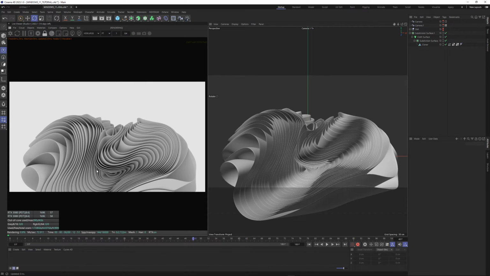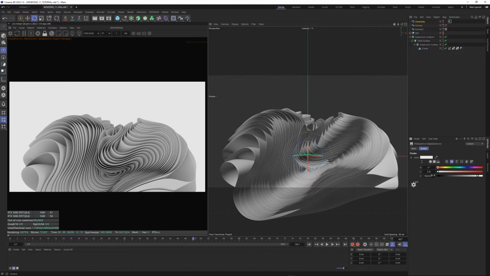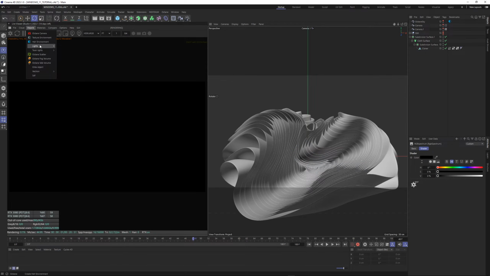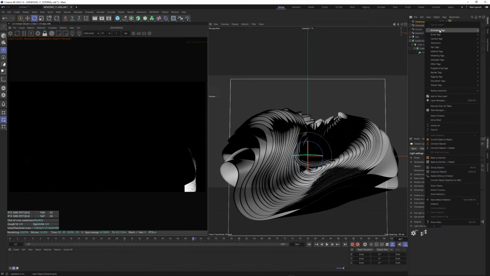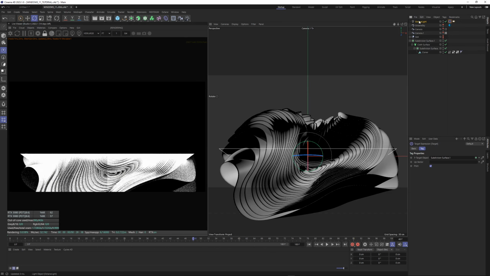So we don't have to use any textures, we can do this all within Octane. Don't have to use any HDRIs. It's all very centralized. So we'll drop in an Octane Sky, make it black. And we'll drop in a light. Right click it. We'll target that to the main object here.